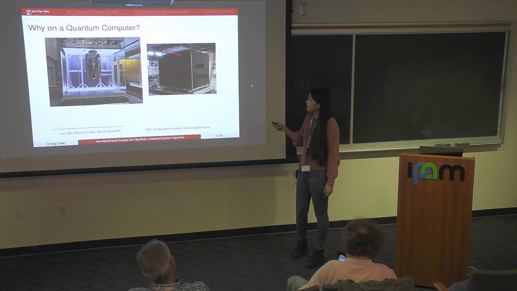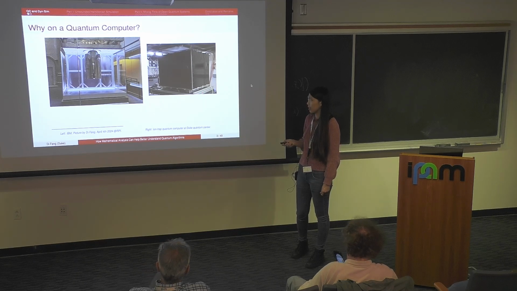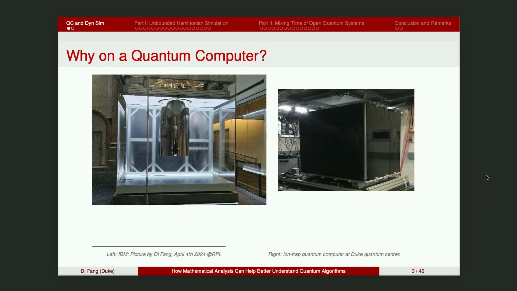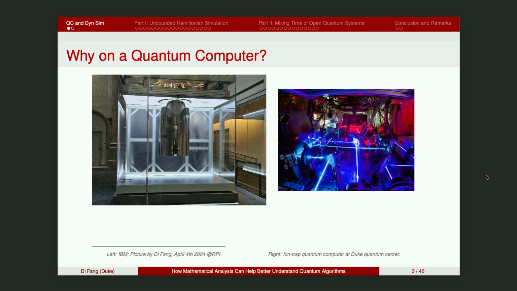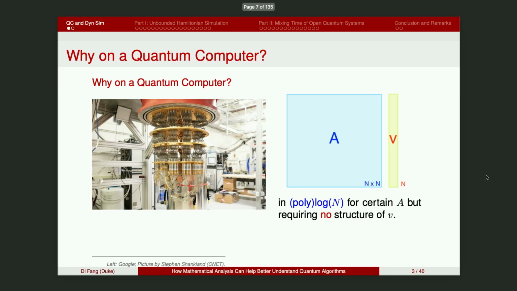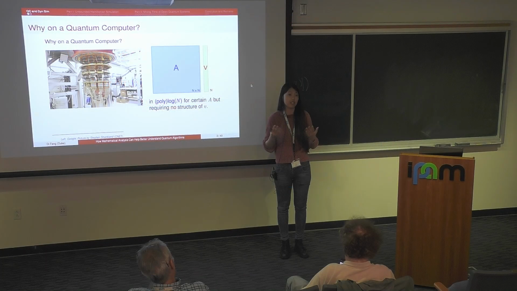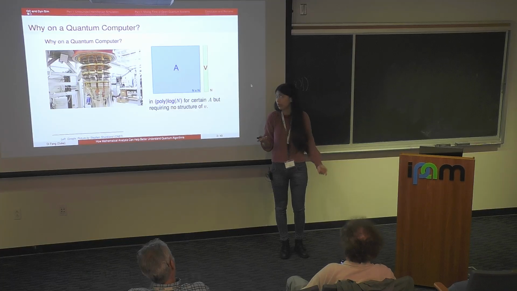First of all, let me just say a little bit. This is one of the superconducting quantum computers that I took a picture of last year. Out of the 6 Duke quantum computers, this is one of them. And when you open them up, you can see they look completely different. But as a simplification for the talk today, many of us are mathematicians, so I'm going to do this oversimplification, which is sufficient as an intuition for the purpose of this talk.